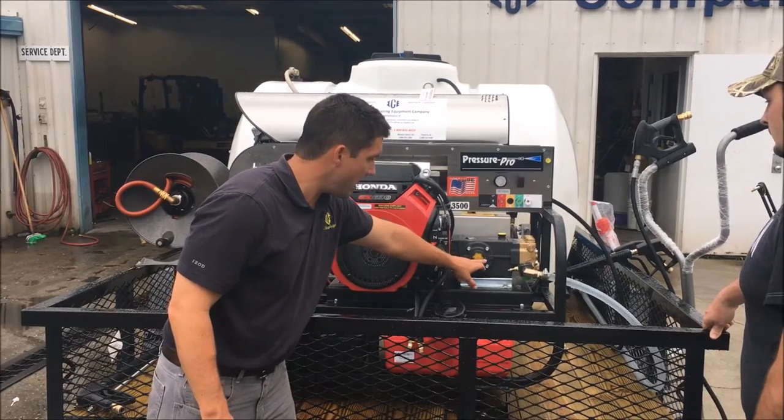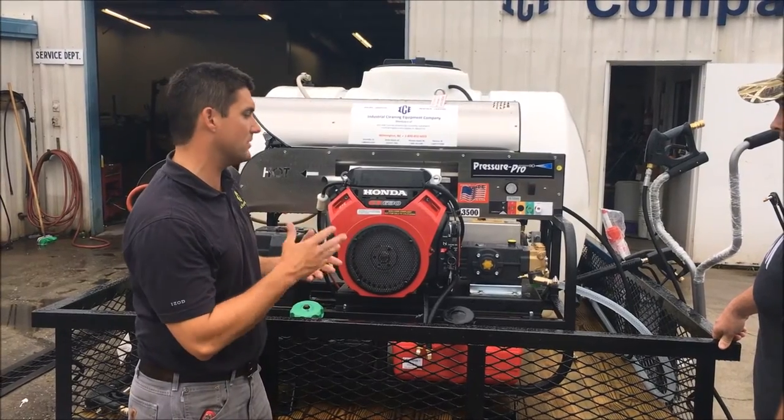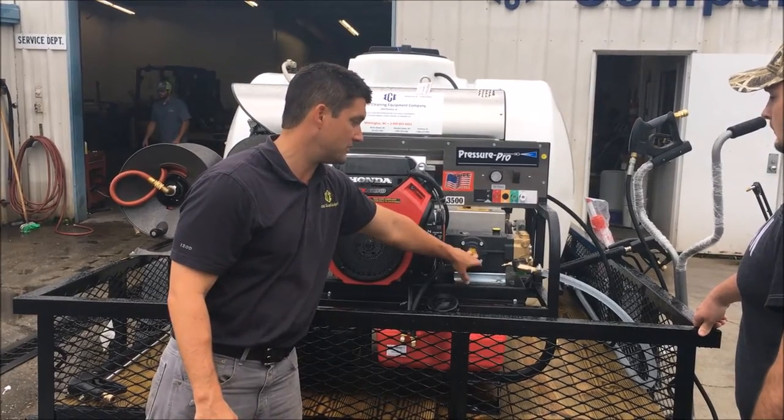hours. This is your sight glass. You want to make sure that the oil in that sight glass is either clear, amber, maybe even brown. If it gets white, that means you've got moisture in it, and we need to change it.